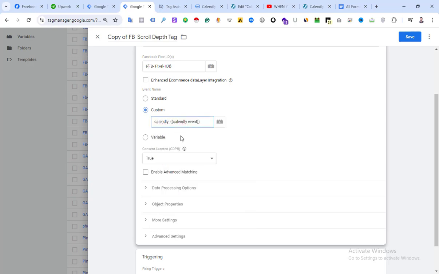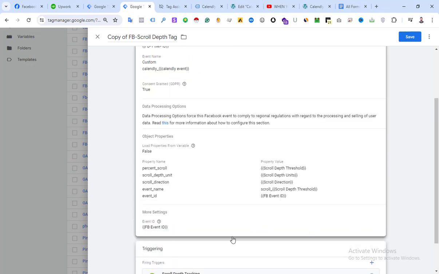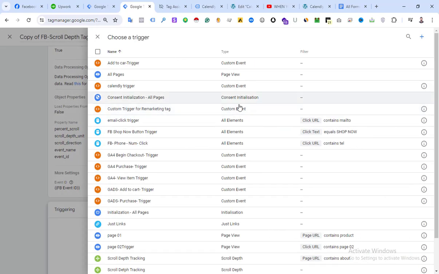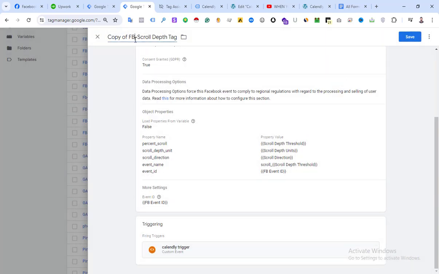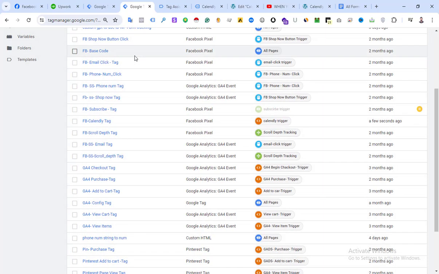When you select this, all custom Calendly events are fired. So right now we need a trigger. Just remove this trigger and add the calendar trigger. Then check and save.